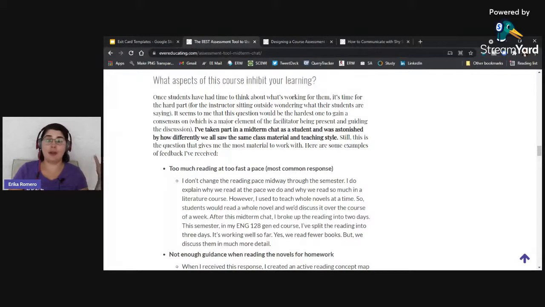You're supposed to have a certain amount of required reading that you do. But knowing it, I went from one semester to the other rather than reading the whole book before we start discussing it, we read it in halves. So half done by Tuesday, half done on Thursday. So I took their advice for future semesters, but unless it was like, oh my God, it's overwhelming, and they told me, yes, everybody feels like there's too much. Okay, maybe if you do short stories and you had a lot of them, you can cut some of them out, right? Maybe get rid of a novel if it's not that important, so you can do this.